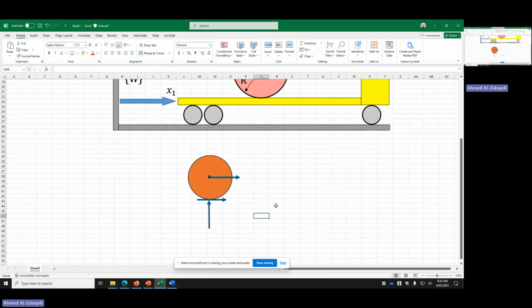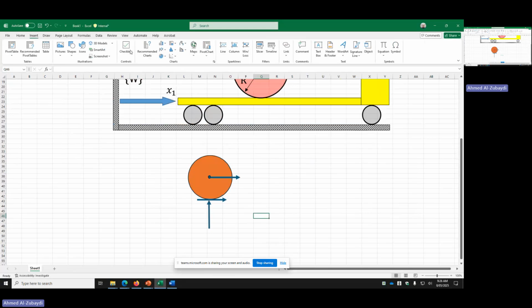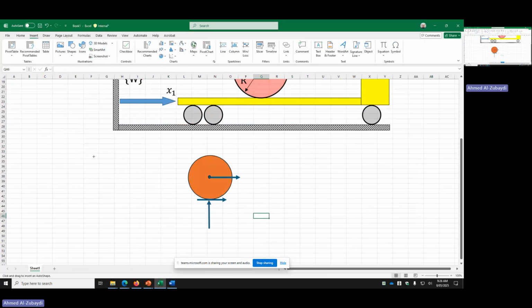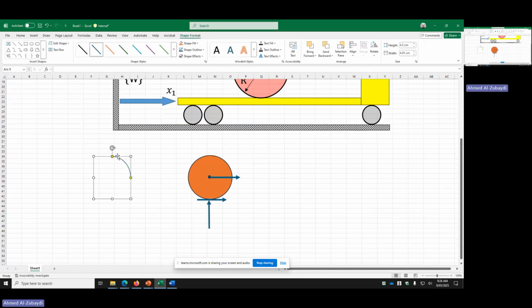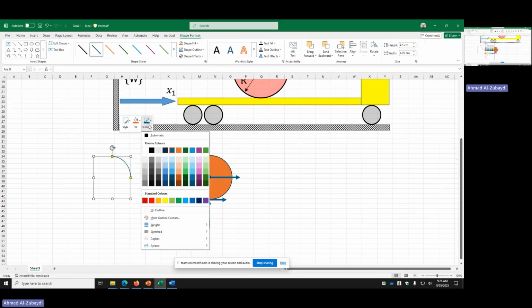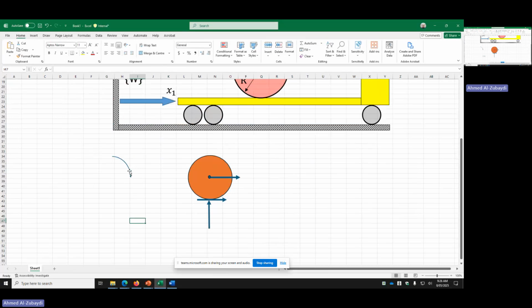Now we want to put in some words or writing. Oh, by the way, you can even insert an arc if you would like to put the omega. For this arc, you can add arrows in the outline, and you can put the arrow at one end. Okay, and you can bring this one here, and this will represent the omega.